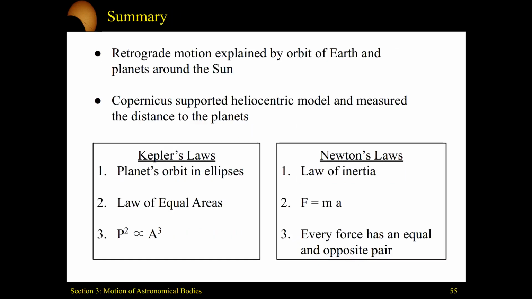Finally, summarizing everything in this section: retrograde motion, the motion of the planets, can be explained by removing the geocentric model and putting the sun at the center. You shift to a heliocentric model, a sun-centered solar system, and you can easily explain retrograde motion because the planets and Earth orbit the same object. Copernicus was one of the biggest supporters of this, and that led through a string of different people throughout the ages: Copernicus, Tycho Brahe, Johannes Kepler, Galileo, Newton, all of them making incremental improvements in our understanding and knowledge. So, with that, this will be the end of section 3.